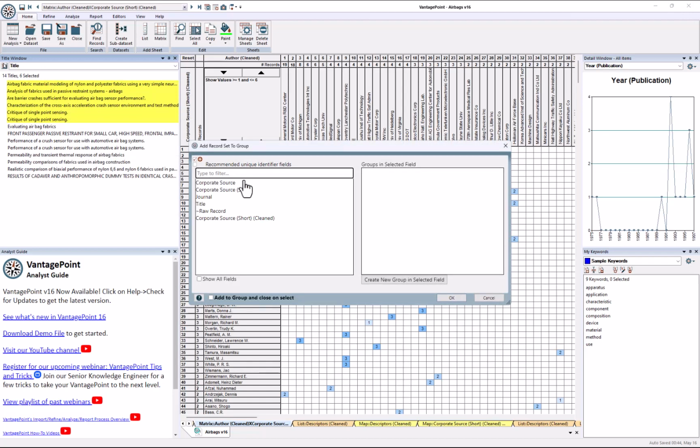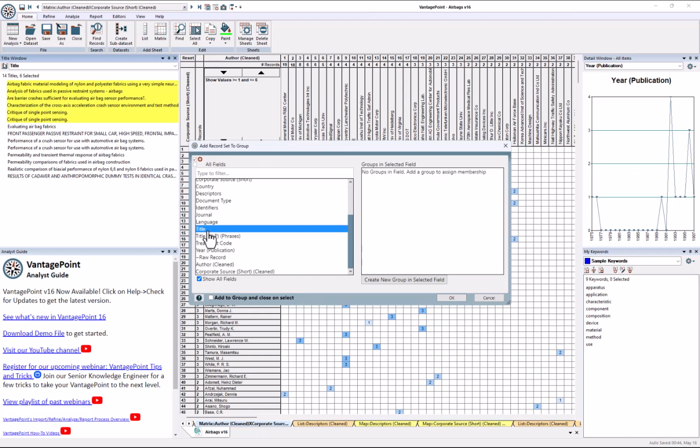If you're adding from the title window, you can add it to a group in pretty much any field. You just got to be a little bit careful about what you're doing. So let's see. Let's make a new group of titles. I'll say selected authors.